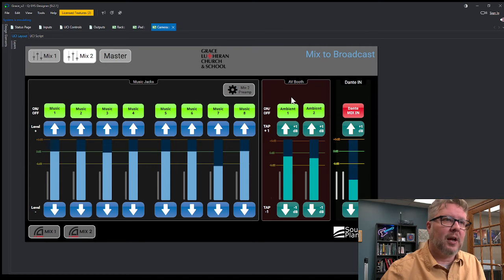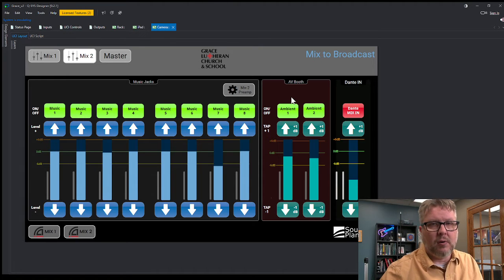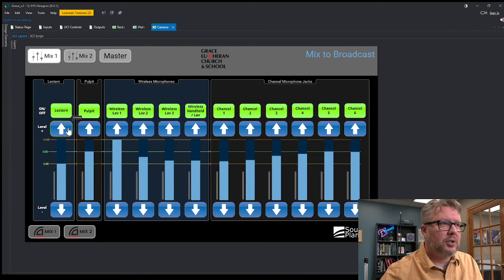To the right of that, we've got 2 additional inputs, which are the ambient mics that are already there. You'll notice that I have these in a green format with a different nomenclature on the buttons. These behave slightly differently. So on the mix buttons, if you touch and tap, you'll see that as I tap the mouse right now, I'm not on a touch screen, it moves the meter, the bar in the middle, up 1 dB at a time. But if I push and hold it, it'll ramp up or down.